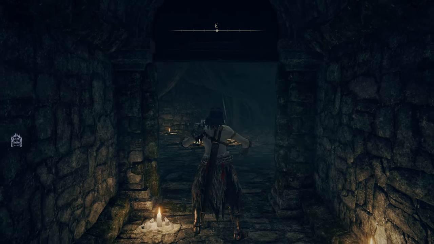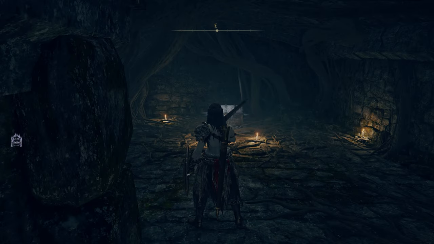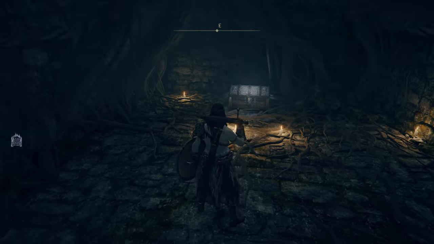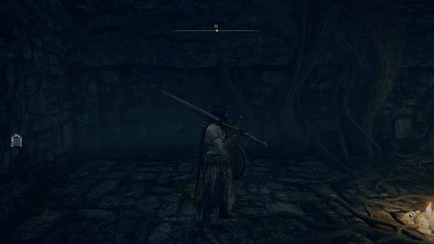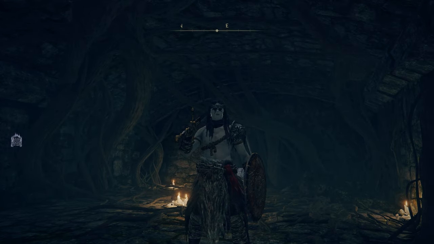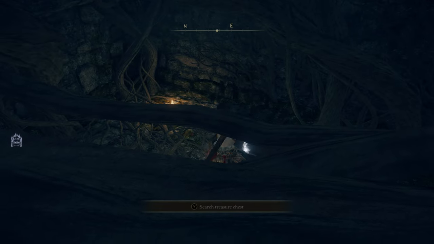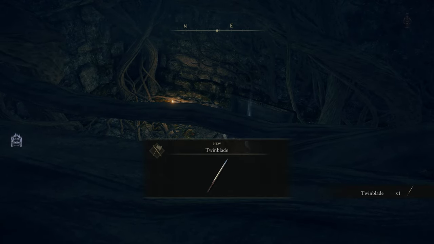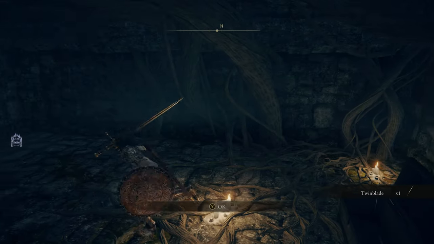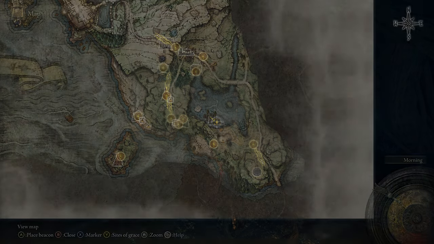Up you go. Or is it the other way around? Is this the trap chest? And the other one gives us the weapon. I don't remember. It matters. It really, really matters, okay? Please be the right one. There we go. Twin Blade. Nice, dude. Nice.